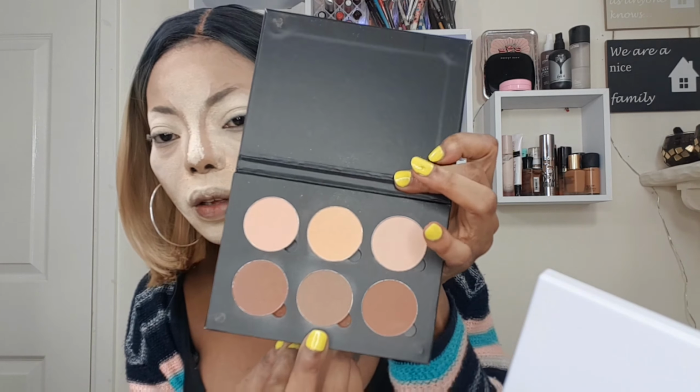For the contour areas, I'm going in with my Anastasia contour kit. This is light to medium. And I'm using my Real Techniques contour brush. I'm taking the Real Techniques brush and I'm taking that yellow banana color there. That's like a yellow color powder. I just want to use it to dust off this powder. I must say this Real Techniques brush is really nice. I wasn't feeling the contour brush, but this buffing brush is very good.